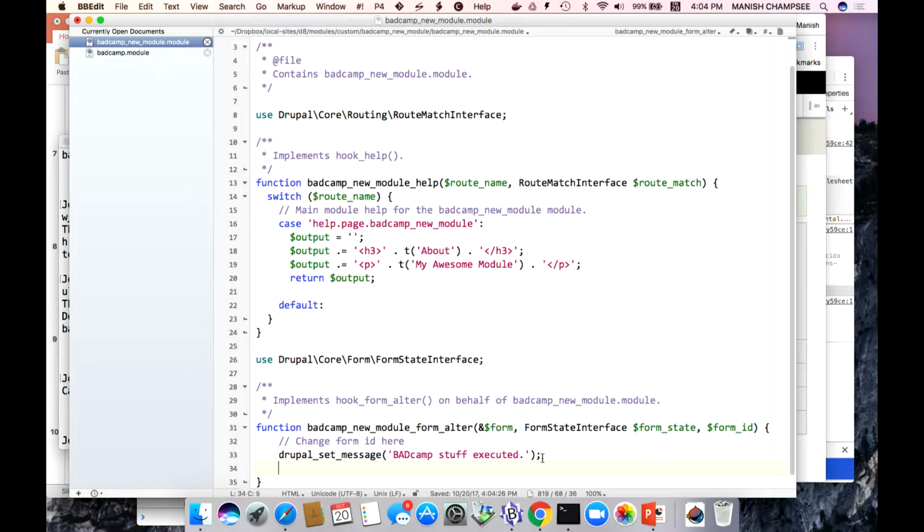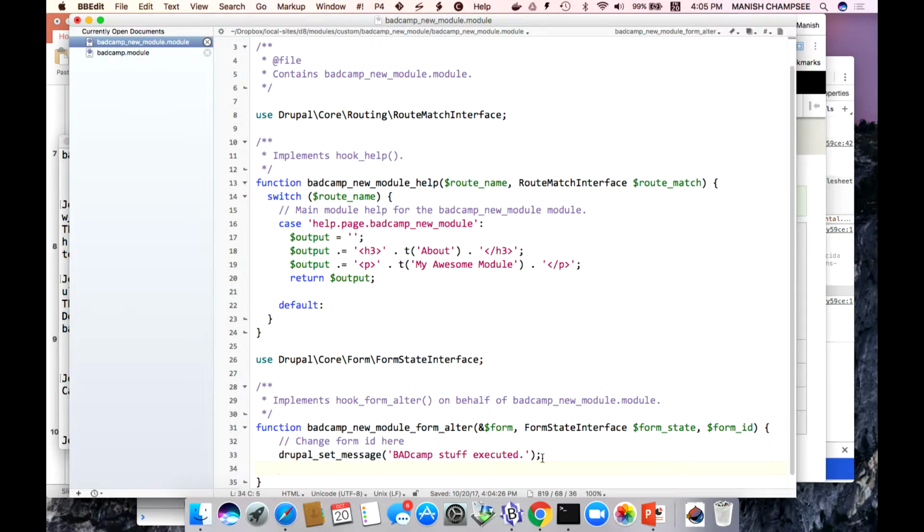Okay, so what you can sort of see here is that this particular function takes in 3 arguments. One is the form, the other is form state, and the third one is form ID. Can you see that? Okay. So the form ID is basically the name of the form internally to Drupal. Form state is basically what's in the form at the time, what got entered, it's kind of a conditional variable. The form itself is the one that has all of the information that Drupal needs to draw that form.